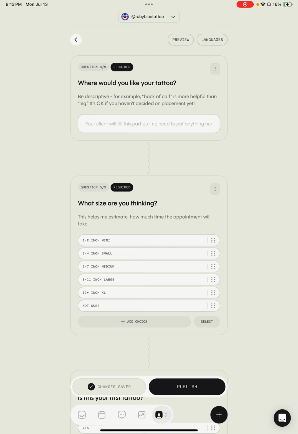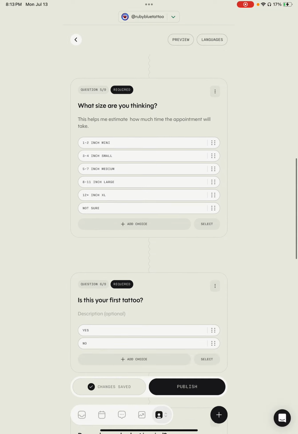In the standard form is a multiple choice list of body parts, but I'm not a big fan of that because some of the options, for example, are arm or wrist. And I would like for the form to be more specific than just arm. Or maybe they're wanting a tattoo that goes from their hand to their wrist to their arm, and that multiple choice doesn't really allow for that. So when I leave it fill in the blank and encourage them to write, for example, back of calf in place of leg, hopefully they'll be a little bit more specific about where they're wanting to put that tattoo and I'll get more out of it.